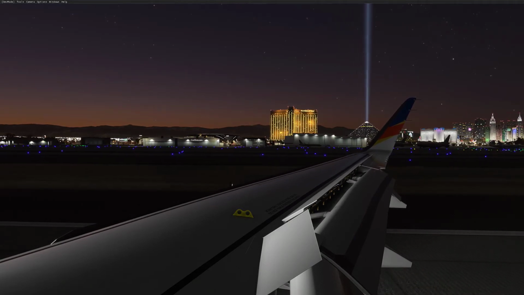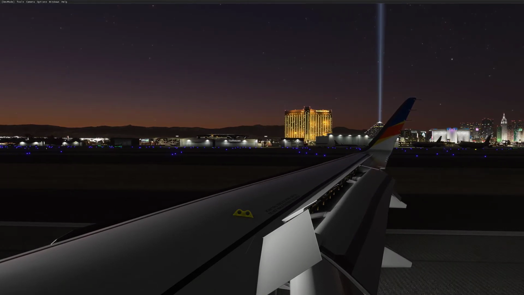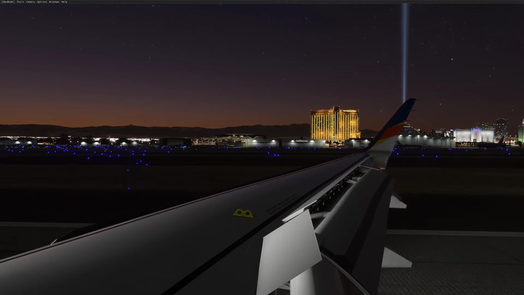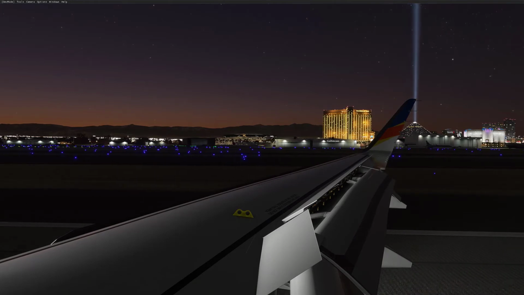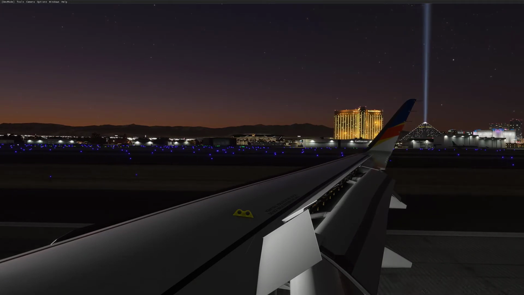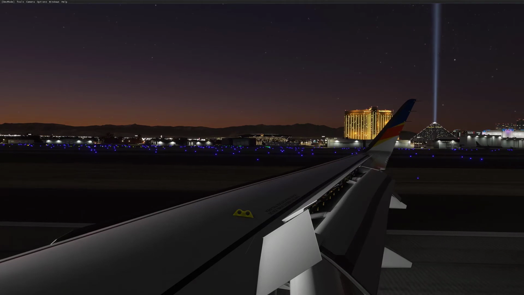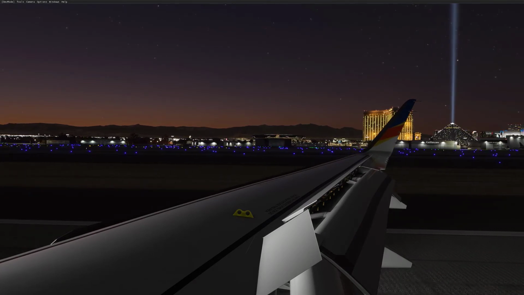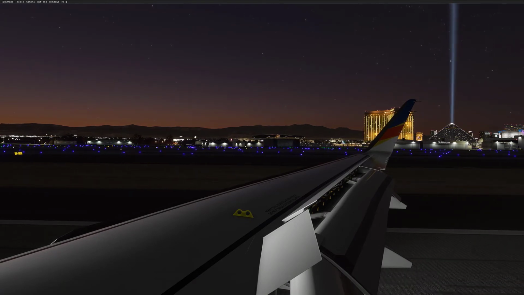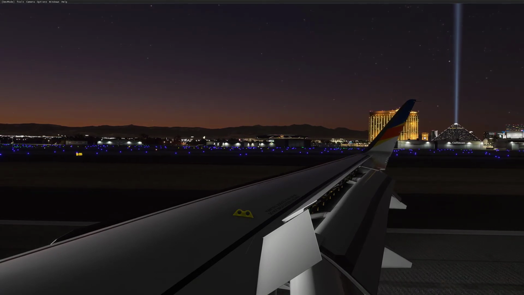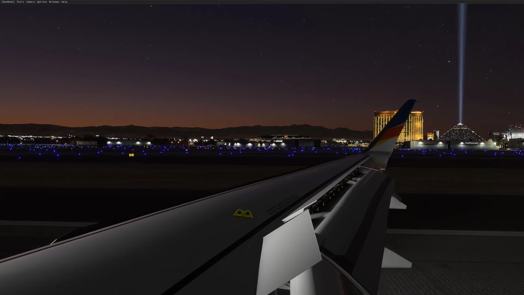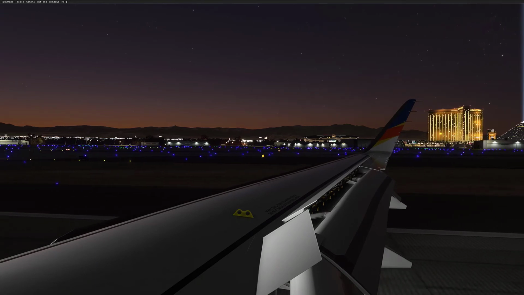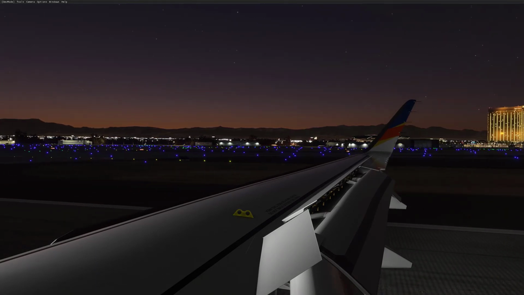But anyway, if you like replay videos, if you like to do cinematography and stuff like that, you're going to really enjoy this tool. It has a lot of features that I didn't touch upon. I kind of just wanted the videos to speak for themselves. And this is pretty much what you can expect on a mid-range system. If you have a slower system, you might want to dial back some settings. If you have a faster system, you could probably kick things up a notch a little bit. In any case, this is a great tool. I love it. I'm sure you will too. And I look forward to seeing all the wonderful content that's created.